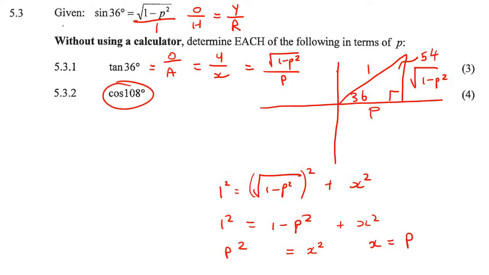Cos of 108 needs to be simplified first. So cos of 108 is the same as cos 180 minus 72. Can you see it? 72, what are we going to do? Ah, it's double 36. So when you see double, we're going to use the double angle formulas. But let's just simplify this. This becomes negative cos 72.